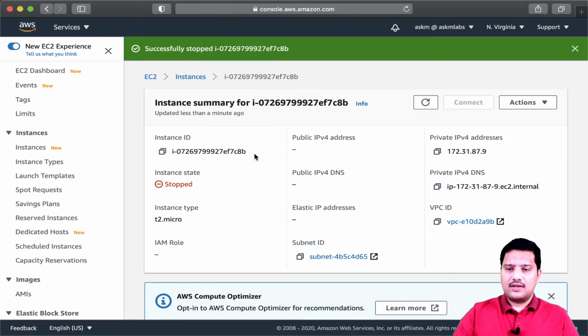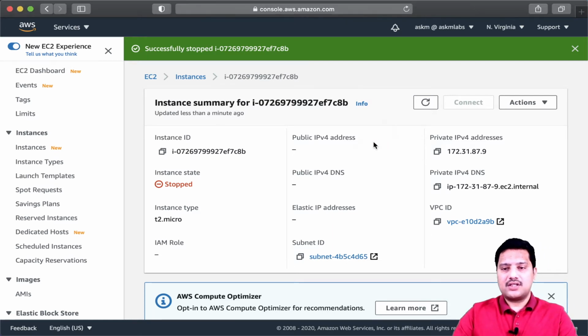Now, see what happened if the instance is stopped. Now my instance is in stopped state and the public IP is removed from this instance. But if you see the private IP, the private IP still remains with the EC2 instance. So whenever you shut down any EC2 instance, if you have a public IP assigned to that EC2 instance, it will be removed. But when you restart that EC2 instance, it will assign a new public IP address for that instance. Okay, but private IP, it remains constant throughout the EC2 instance life cycle.